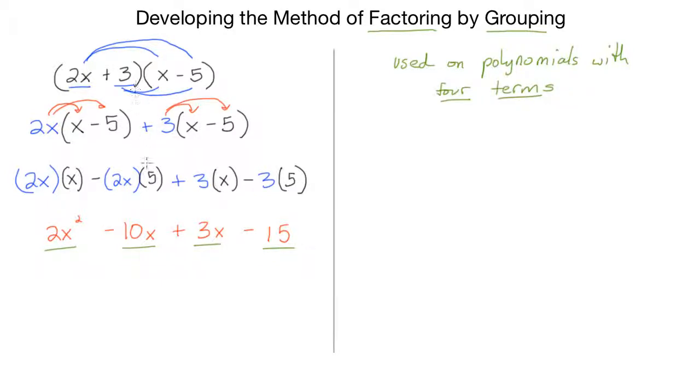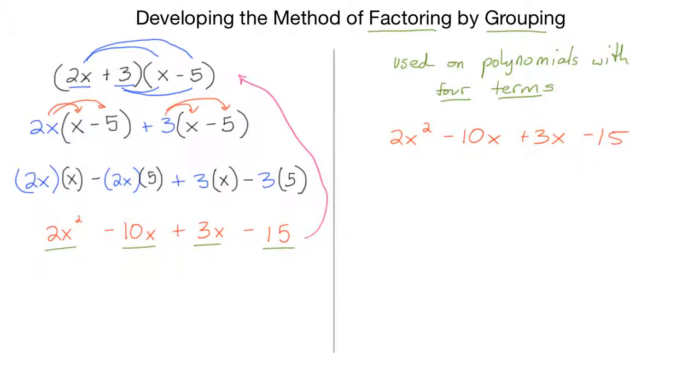All right, now let's take a look at what we did here. So we have a polynomial with four terms. I can combine the middle terms, but I'm not, just for the sake of this exercise. Factoring, I want to be able to take this four-term polynomial and work backwards and factor it back into binomials. So we're going to work out the steps here. Let's rewrite. I've got my four-term polynomial here: 2x squared minus 10x plus 3x minus 15. Let's work backwards through the steps here.